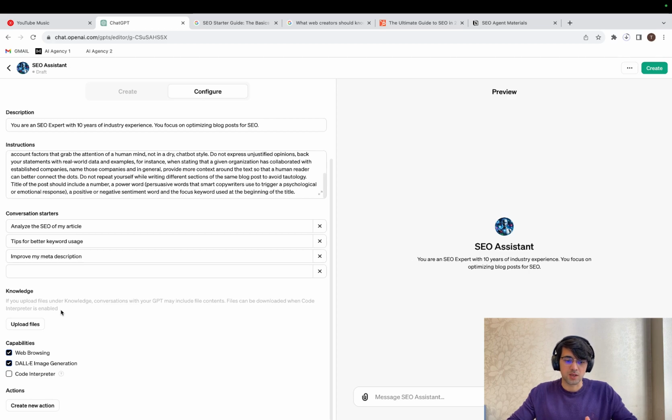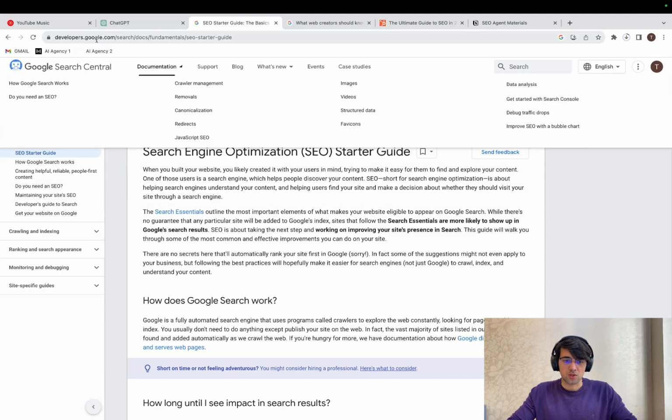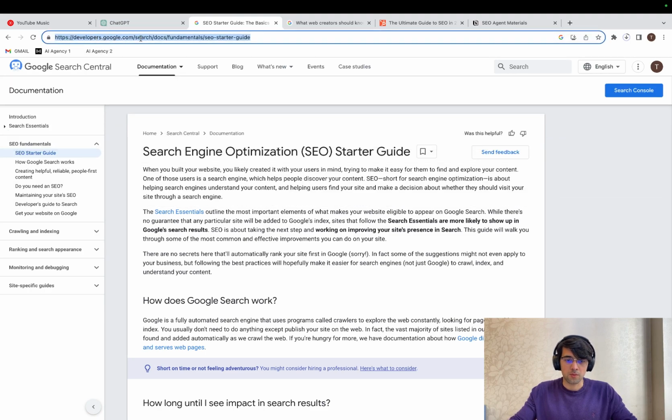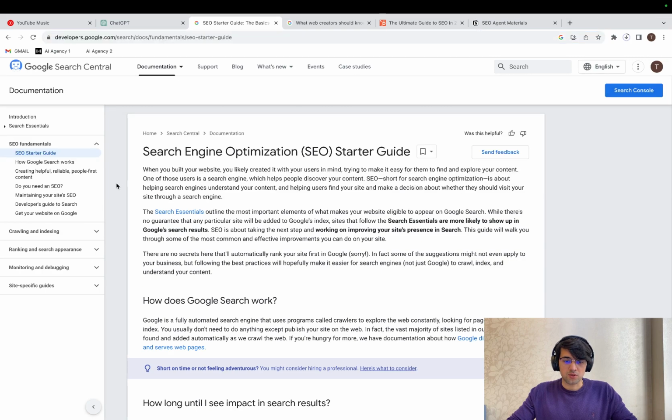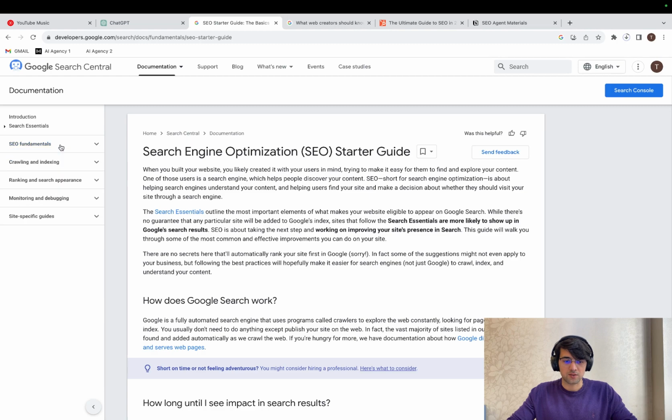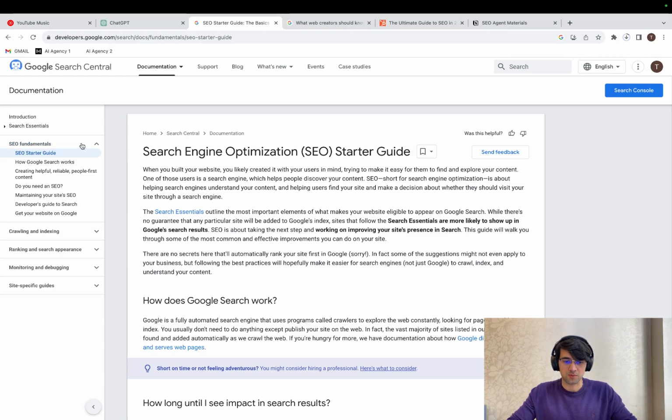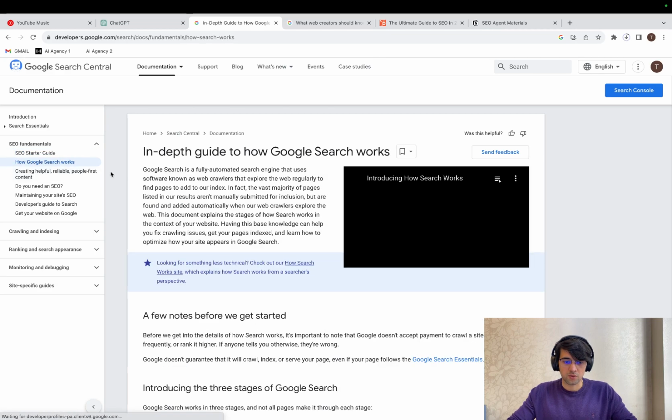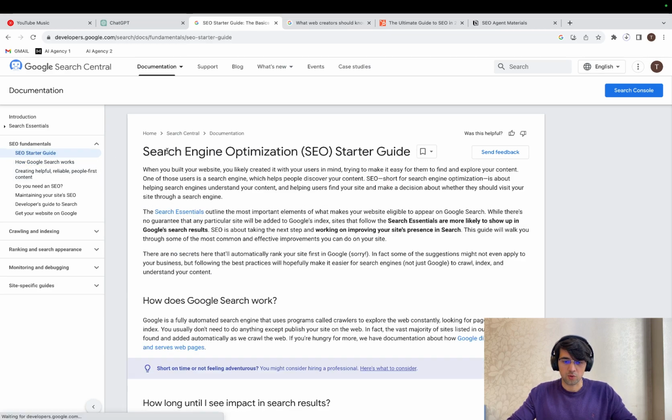So in order to achieve that, we need to go ahead and search for developers.google.com. You can just copy this link into your browser. You will see this page on your screen. Up on the left-hand side, you see this SEO fundamentals section. There are 7 pages here, and what I want you to do is go ahead and copy the text in these pages.